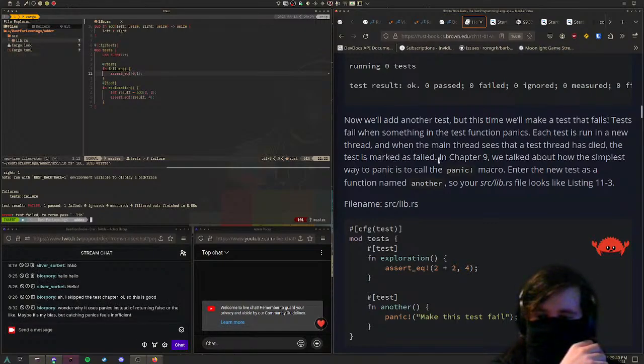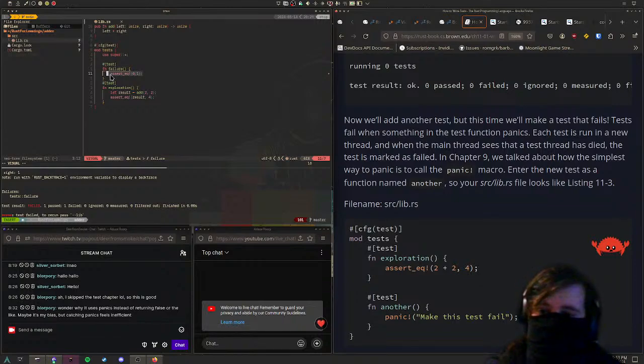Wonder why it uses panics instead of returning false or the like. Maybe it's my bias, but catching panics feels inefficient. Well, it's checking to see if something will fail, like assert equal. Well, actually, yeah, I guess so. Assert equal panicking instead of just passing back a false is inefficient. You're correct. I would agree.